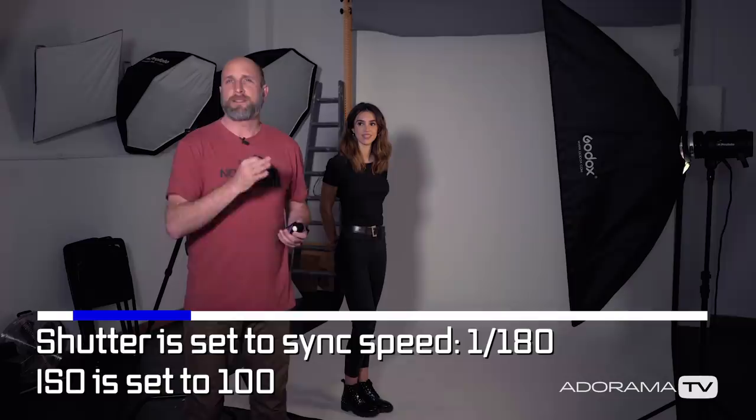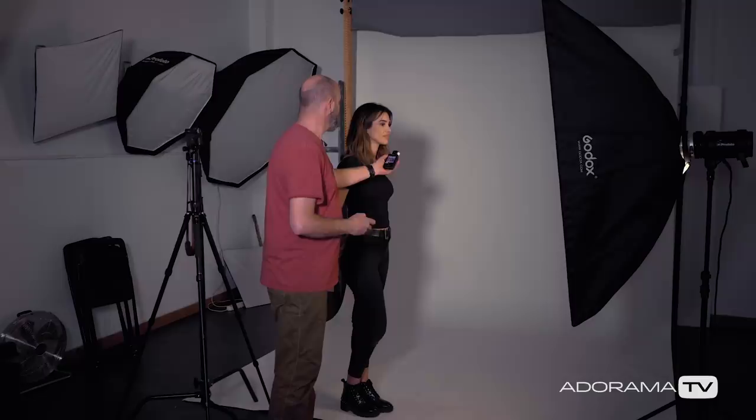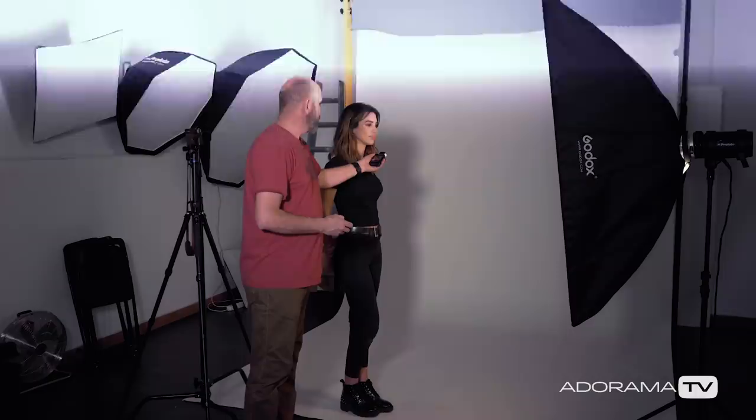I'm going to meter this. I want to meter at f9, which is about where I want to be for proper depth of field. This is a tricky lighting setup — I want to meter to the light because I'm metering for the highlights, not the shadows. Normally I'd meter to the camera, but with only one light I'm metering toward the light. Because of the inverse square law, the light will fall off really rapidly, so it's a little finicky. I'm going to help direct Diana to be at the right place — I need to see f9. Once she's there, she's in the right spot. As we're shooting, I'll keep metering to make sure she hasn't drifted left or right and thrown off our exposure.